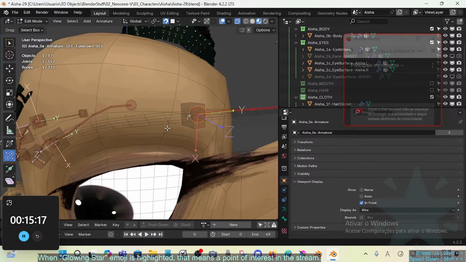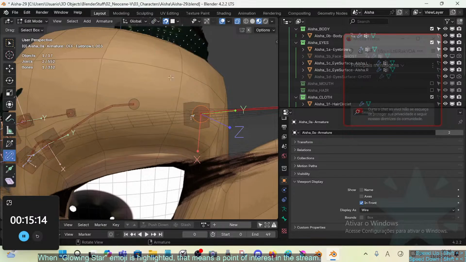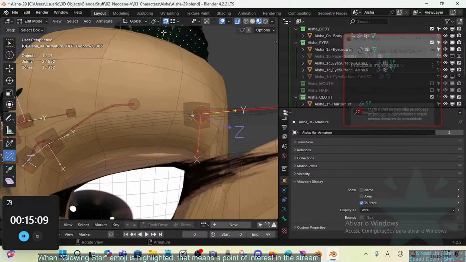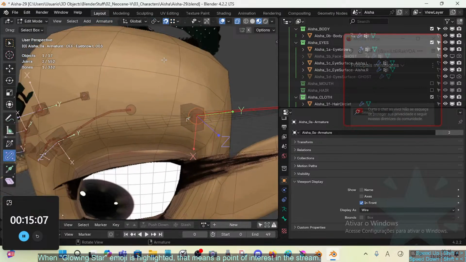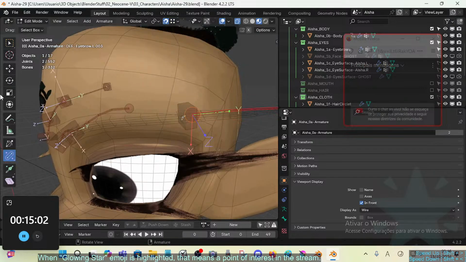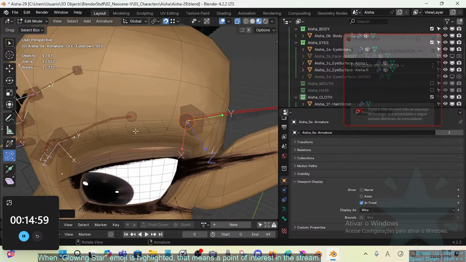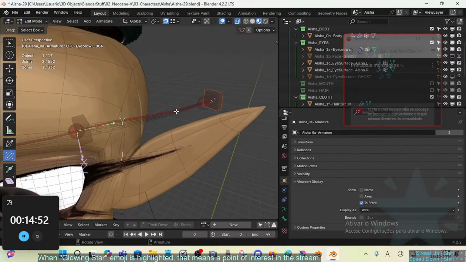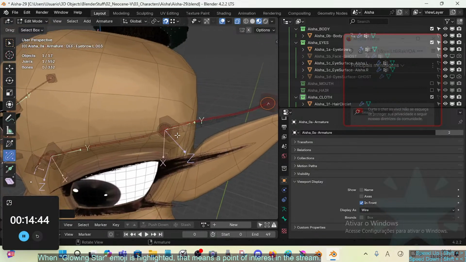So now that we have these faces properly set, we're going to snap to vertex, individual origin. Well, this can be medium point, doesn't matter. So snap to the bones, that works here. Also, I didn't create an additional bone, so I prefer it like that.